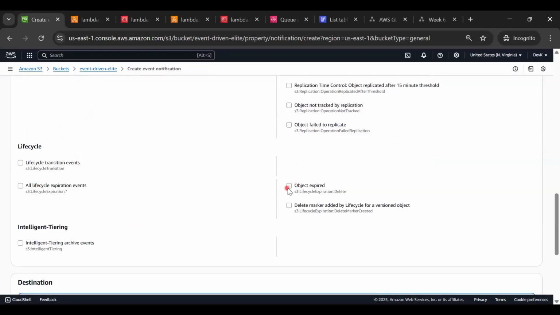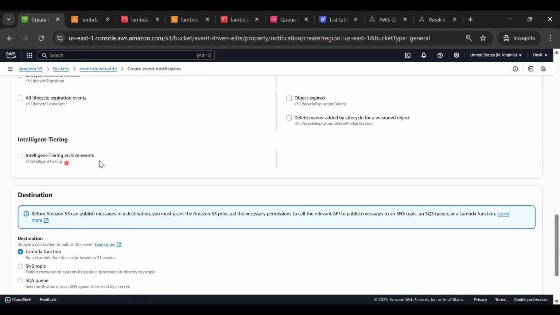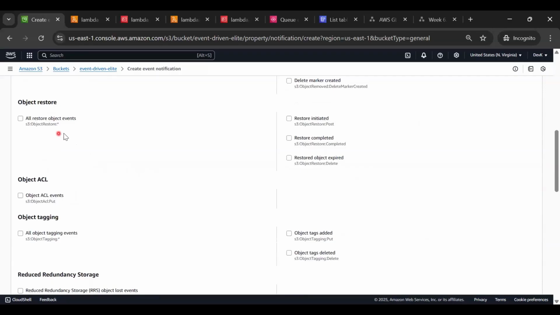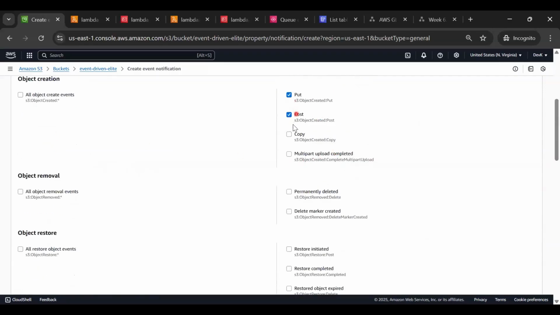Let's say your S3 object has a life cycle, when your data moves from hot tier to cold tier, and you want an event to happen, you can generate an event for that. Intelligent tiering: S3 looks at your data access and, based on it, moves data from a higher tier to a lower tier. If you want the event to happen at that time, that is also possible. For our case, we will just be going with these two options, put and post.